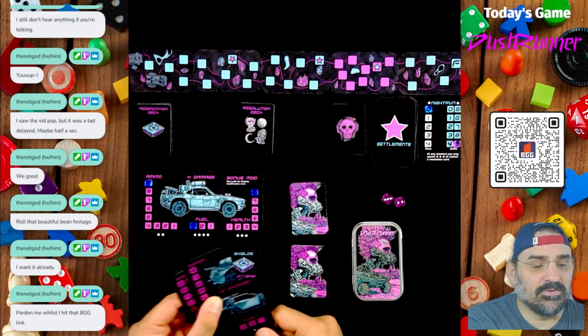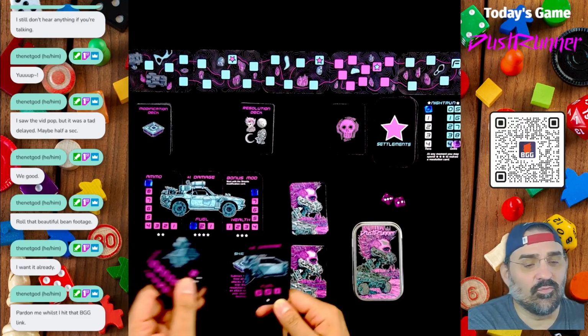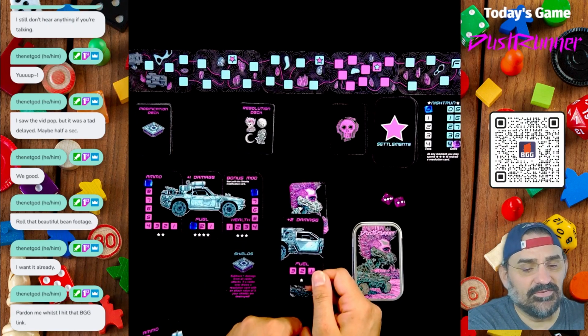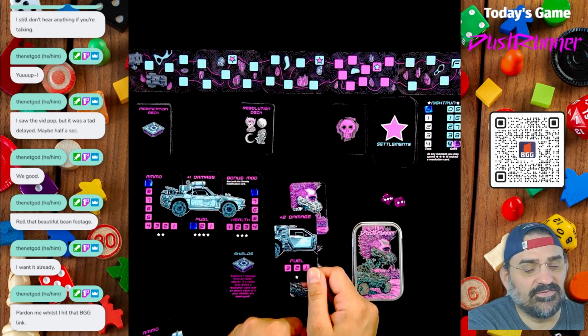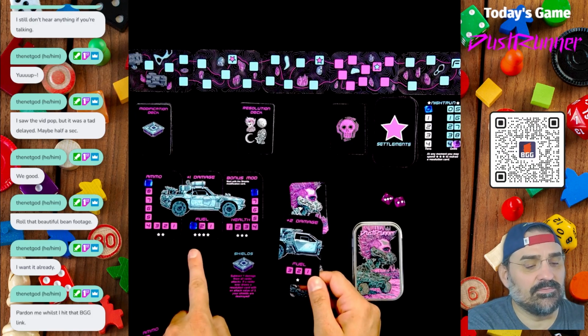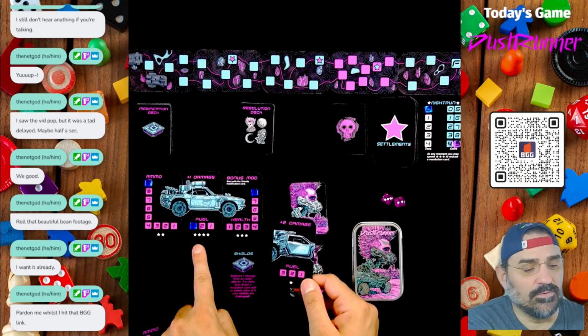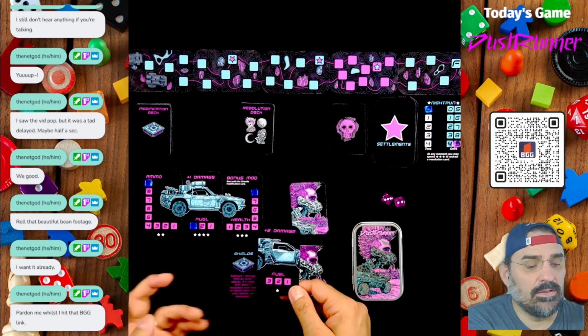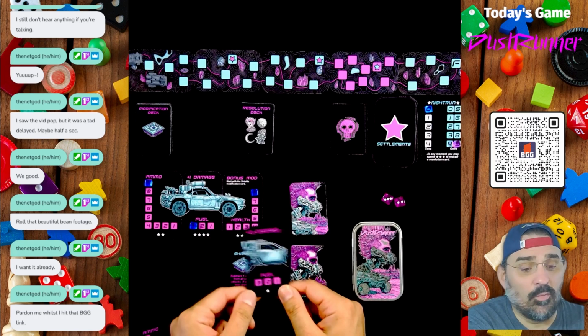In fact, as I'm sitting here looking at this, I am really tempted to take this +2. This middle section of this car design comes with the same amount of fuel as the one that I have. The one that I have right now has 3 fuel, but comes with 2 damage instead of 1. Now, why would I not always pick that?